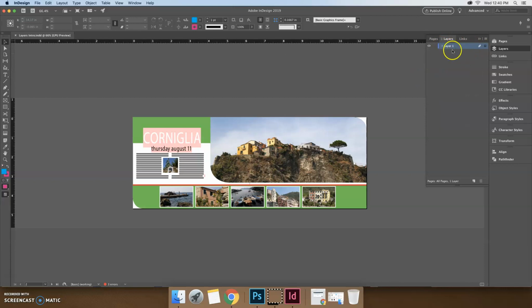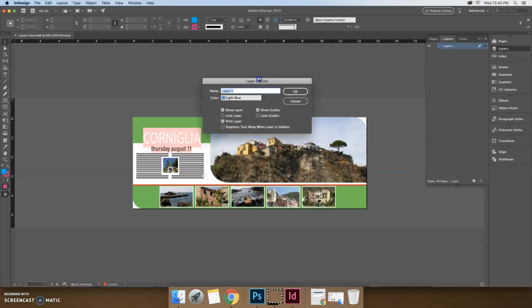Actually, no, we're not. We're not going to create sublayers within this. So right now, everything on this page is within layer 1. That's why when you open up layer 1, there's a whole lot of stuff right there. Alright, so the first thing that we're going to do is double click layer 1, and that opens up this option box.